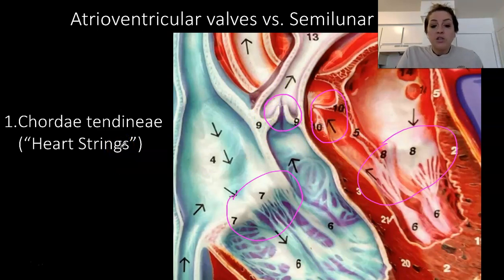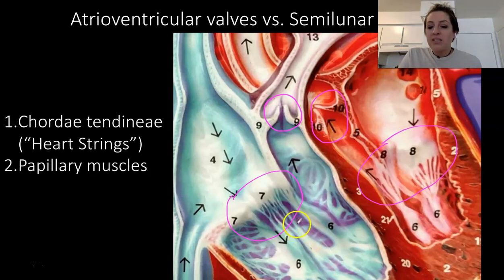to. So the little strings are known as your chordae tendineae, or your heartstrings. So if you ever tell somebody that you're tugging on my heartstrings, it's not very nice because you could cause prolapse. It's not good. Don't tug on anybody's heartstrings. Those heartstrings are attached to these little muscles on the ventricular wall known as papillary muscles. I'll show you a better image of them, but these papillary muscles kind of look like finger-like projections, and they contract on those heartstrings to pull down that atrioventricular valve to let blood into each of these ventricles.